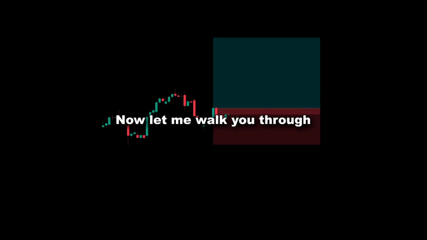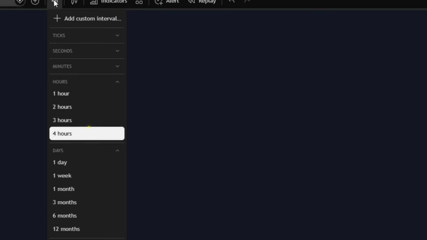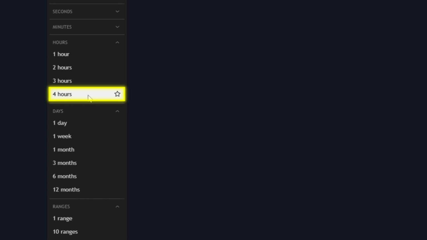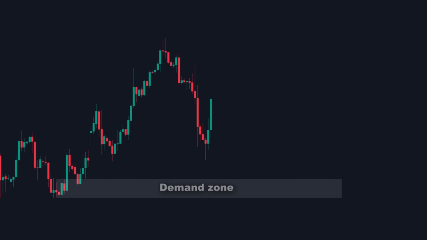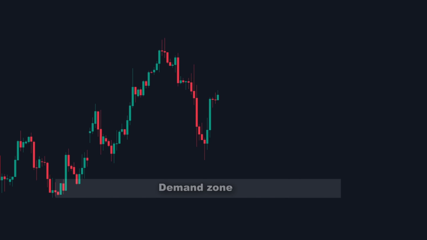Now let me walk you through an actual trade, step by step. Higher time frame context first, always. Here, price has been making higher highs and higher lows. Structure is bullish. Bias is clear. We're looking for longs, and we're looking for them at a level that matters. There's a demand zone from 2 sessions ago. Price came down hard, found aggressive buyers, and launched almost 60 points to the upside. That's not random. That's a zone where size showed up. Mark it. That's your area of interest.